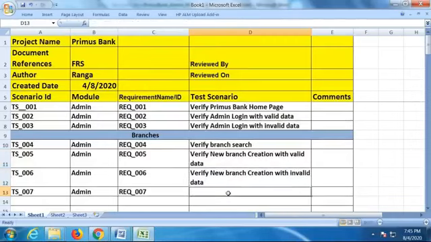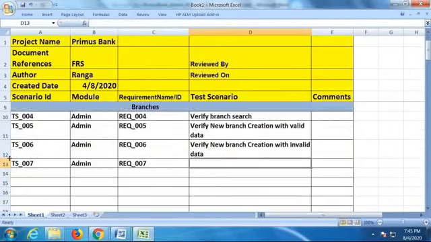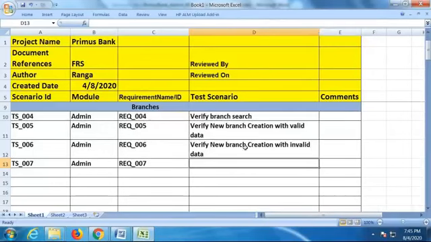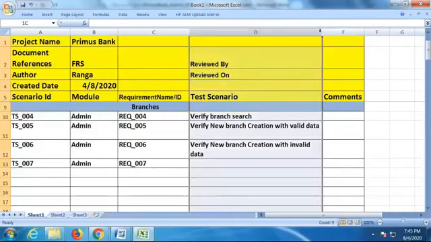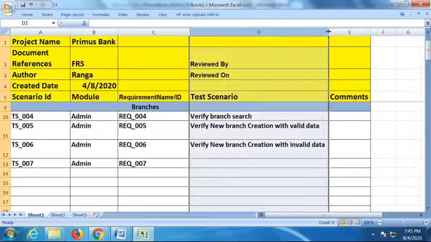Next scenario, what is that next scenario we have? Once you can create a branch, you should be able to update a branch, and you should be able to delete a branch also, compulsory. Yes or no? You should be able to create a branch, you should be able to update a branch also. So wherever there is a creation, there is updation and deletion here.